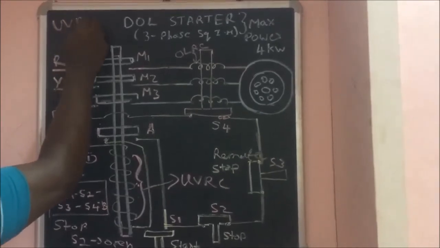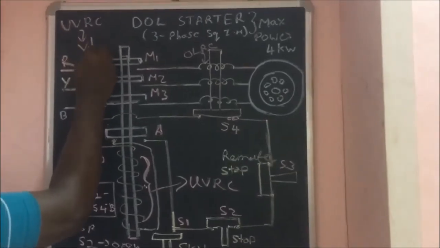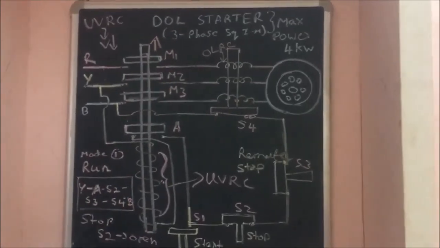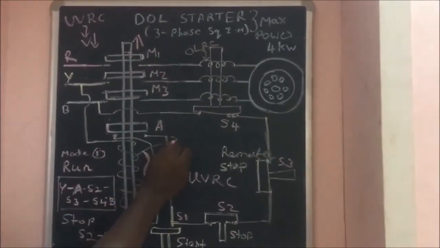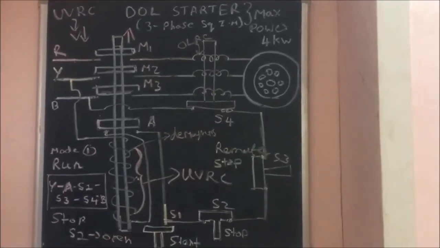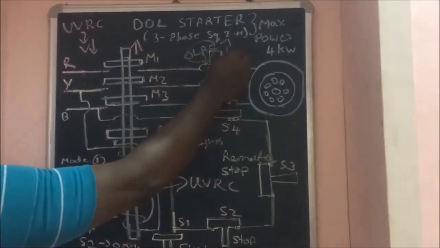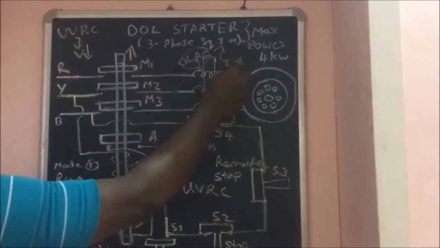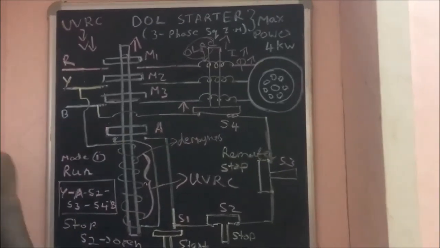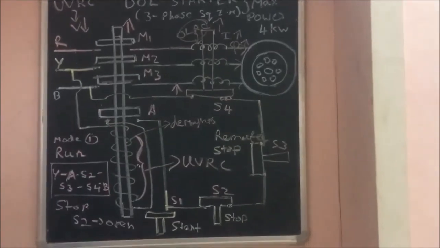In the running condition, the S1 switch goes to its original, open condition. But now the current flow is like this. Running time: B phase, A conductor, S2, S3, S4, and it also closes. Now the under voltage release coil is still magnetized. No problem, the motor runs continuously even though we are removing the switch from the green button. Now if you want to stop, what do you have to do? Press the stop button, it goes inside. Now the current will not flow in the under voltage release coil, and it is demagnetized.